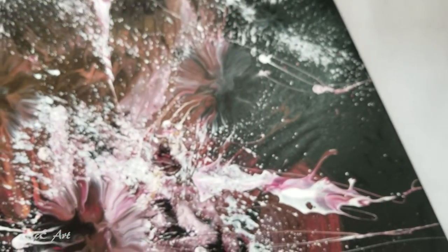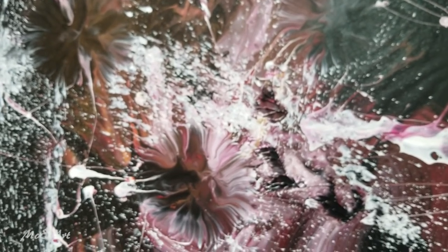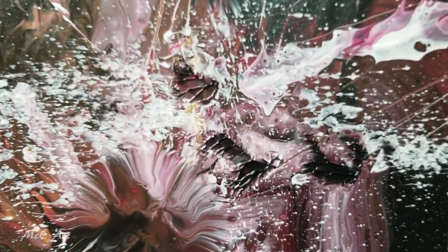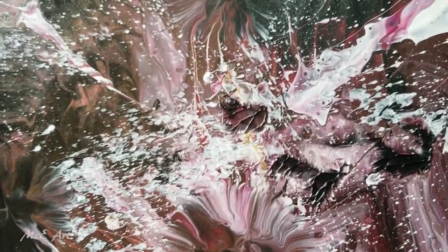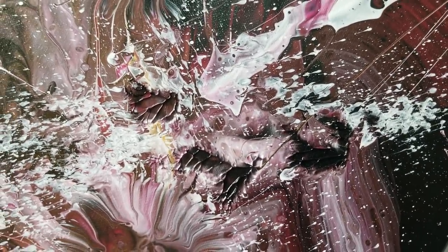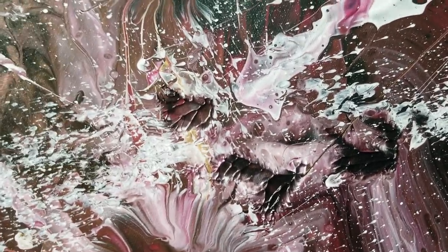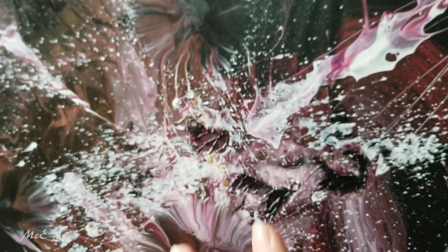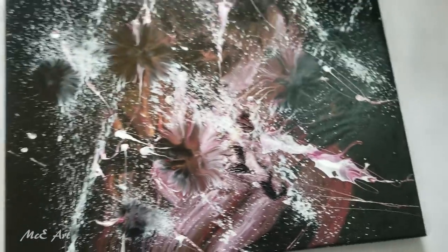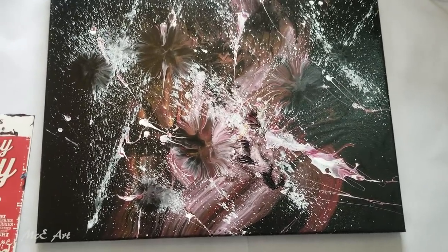Oh no! Guess what I did? Oh! I put it in the wet paint. So now we have some more texture. Don't tell anyone, and they'll believe it's supposed to be like that. Well, I had been thinking that this area was quite an intense brightness, and now look at the overall look of it. It actually, you know what? Hey, it's all good.